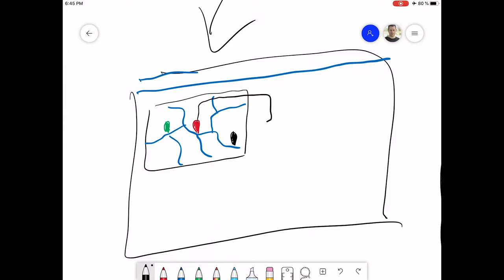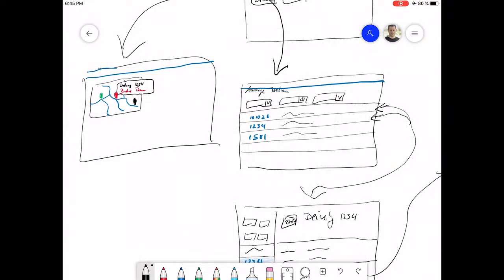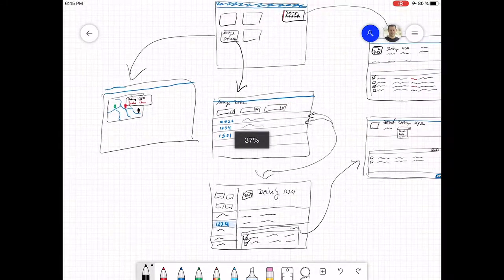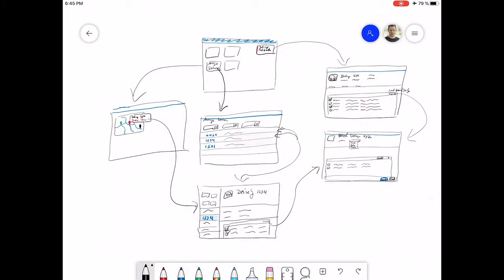And once you click on that red one, you could get something like a pop-up. This pop-up can give you more information on the one that you're looking at. Delivery 1, 2, 3, 4, and this has a status: broke down. So now you can take immediate action, and since you identified exactly which one you want to take, you can go back to the screen or to the one in full screen options.